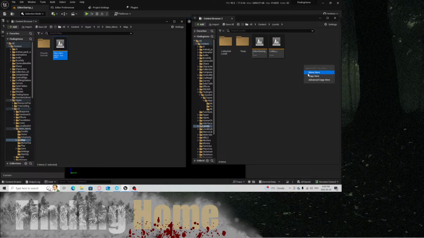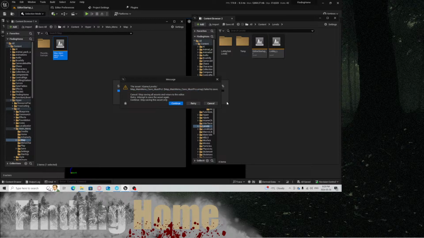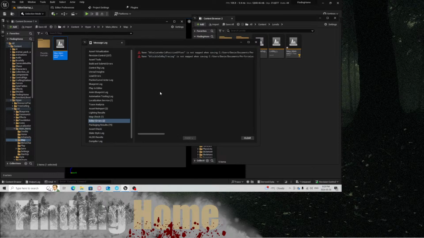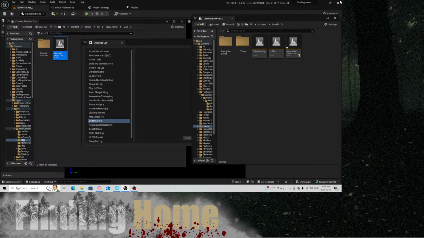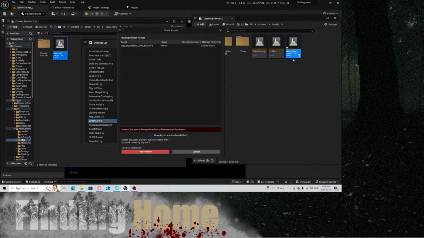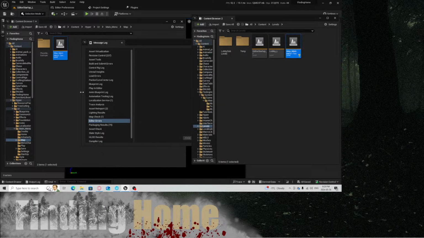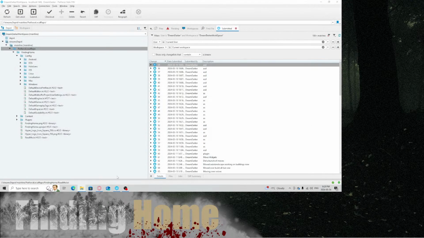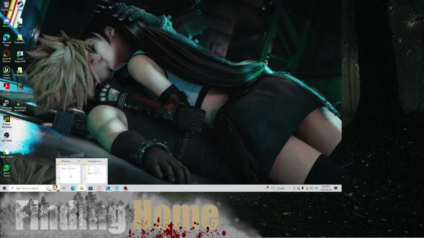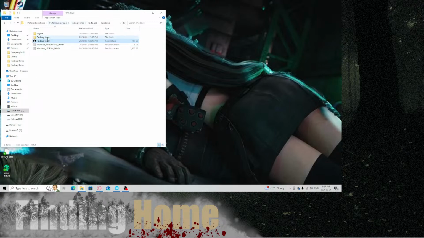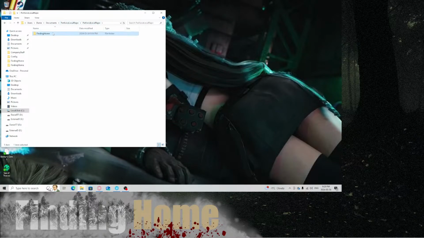We want to copy here. Cancel. Clear. So there's some sort of update going wrong. We don't want to get that because there could be some references broken and stuff. So we're just going to close. And this is just for force moving stuff over. And sometimes it's the good old fashioned close and reopen that works. This is it here. Finding home.